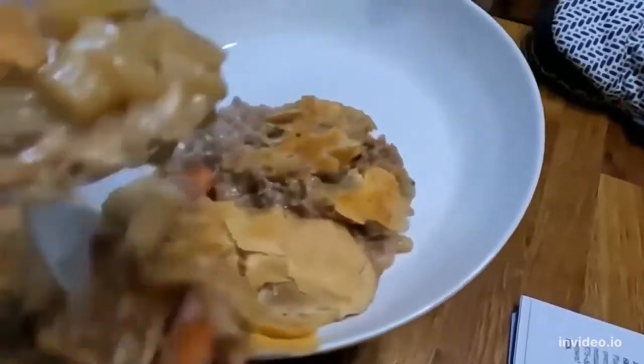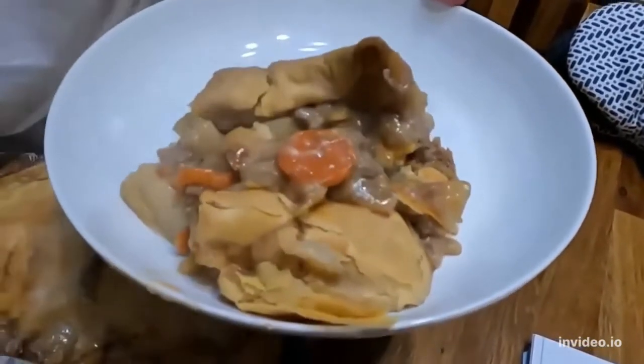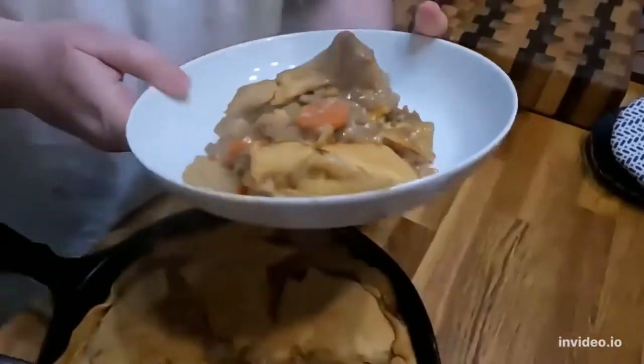Got all those veggies and that pretty crust. Let's pick it up, put it on the top. Just like that. And we're going to put some asparagus on the plate.